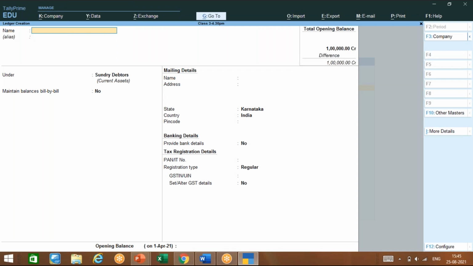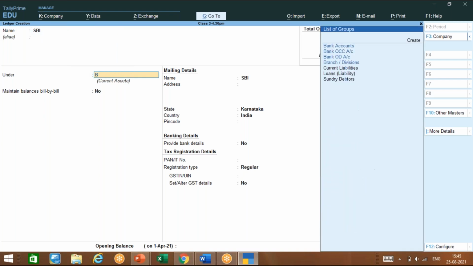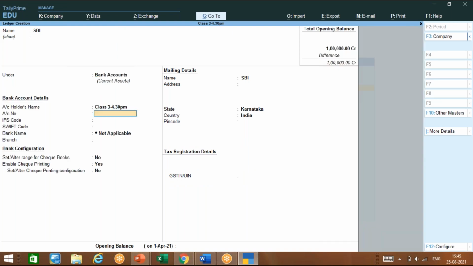I'll create one bank account, SBI. So automatically you'll get the bank account details. What is the difference between IFSC code and SWIFT code? Anyone? Have you heard of them?